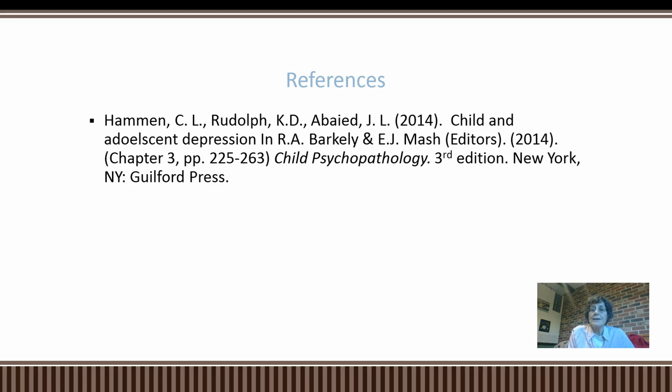So you have to look and see who was the exact author of the chapter that you cited from, and you cite those authors, and the year is always the same year as the book was published, 2014. Then you give the name of the chapter, and this is how you cite an edited book in APA. You say "In," then you go to the two editors, and you put their initials first and their last names. You put in parentheses editors, you put in parentheses the year, and then you put in parentheses the chapter and the page numbers of that chapter.